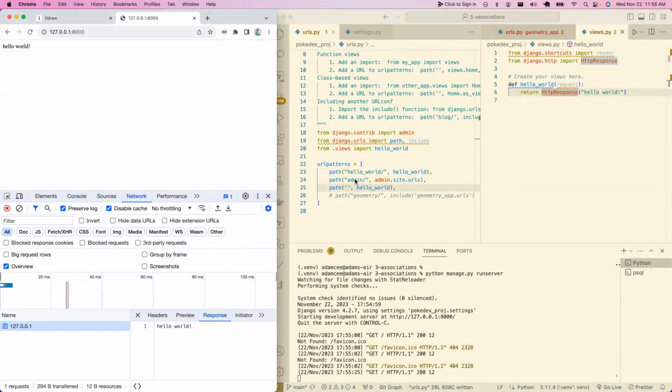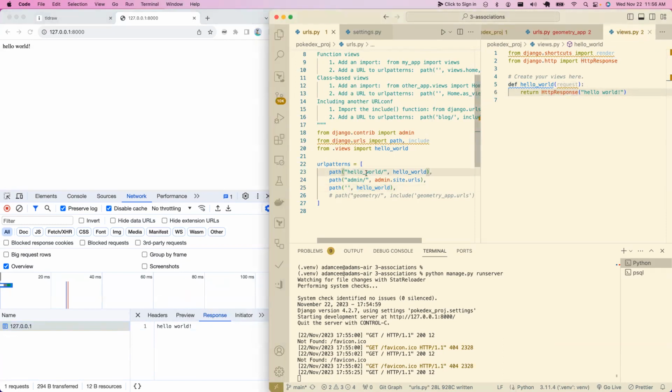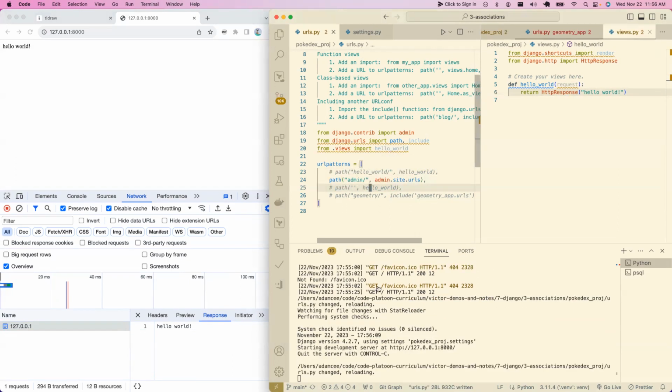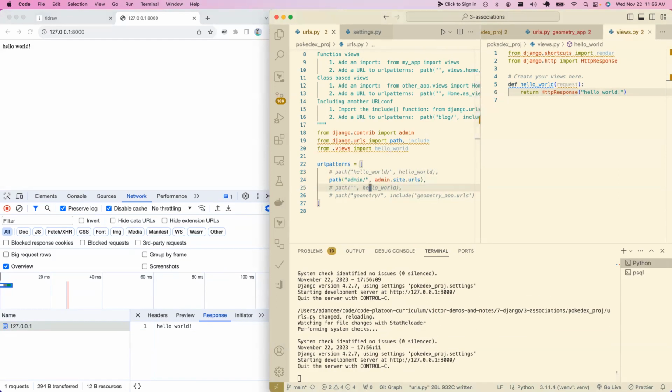And the issue I was running into is Django is doing a little bit of something under the hood.